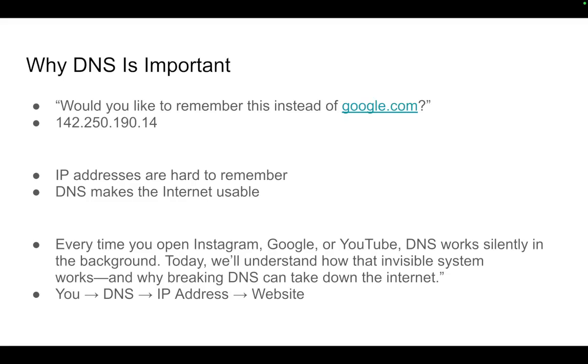Imagine for a while, would you like to remember a name, for example Google, or would you like to remember an IP address, 142.250.190.40? Obviously the easier task would be to remember a name, right? It's very hard to remember numbers. If somebody said, if you would like to browse Google, type in your browser 142.250.190.114, the total number of internet users would be half if we enforced this rule. So it's very easy for people to remember names. They can go to the internet, just type www.google.com, and easily get whatever they need.